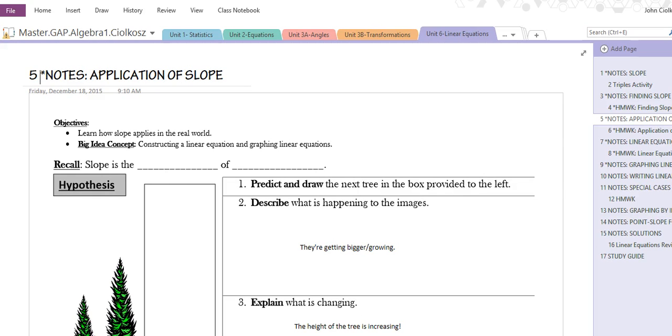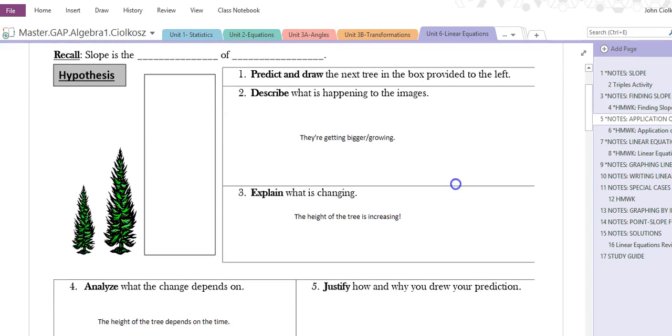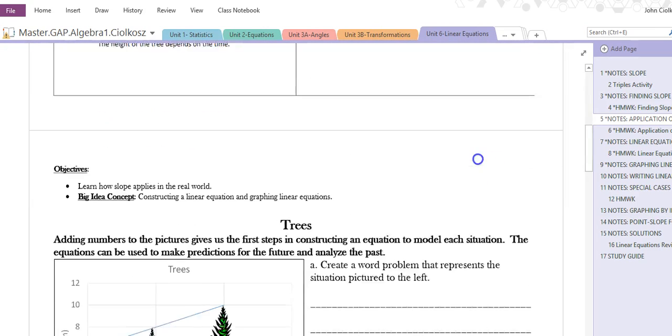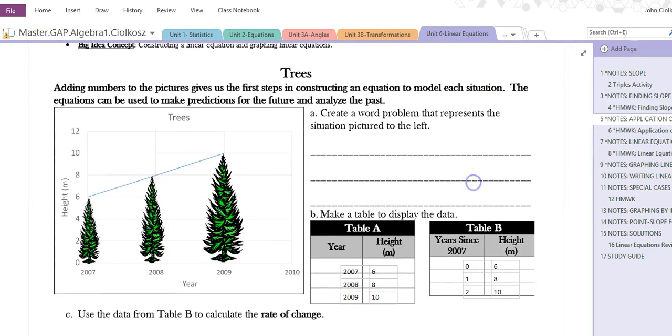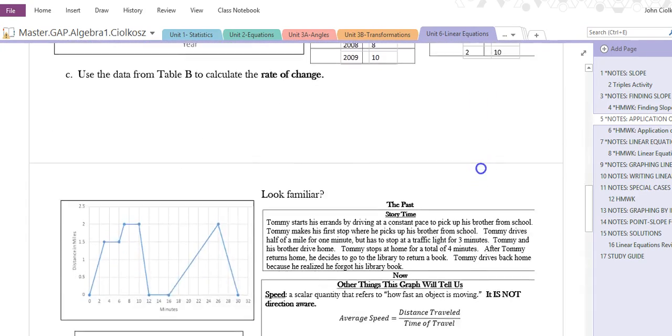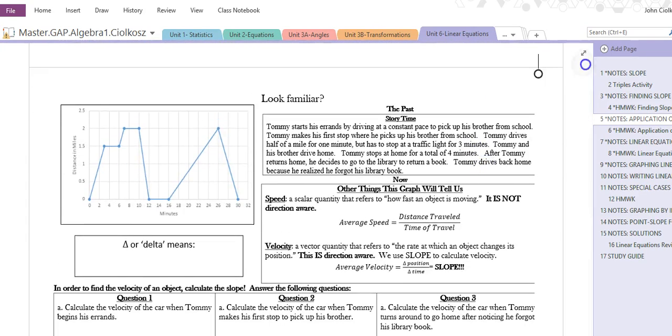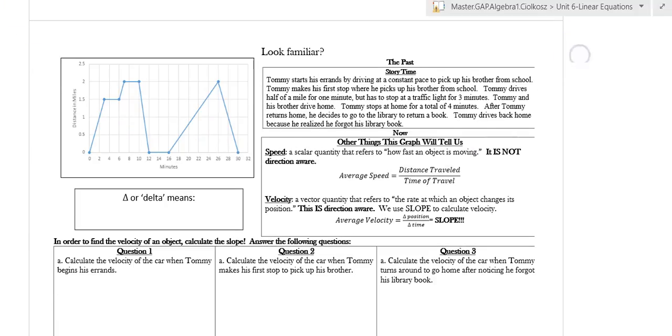The big idea concept is we're going to construct a linear equation and graph those linear equations. So, we're actually going to go ahead and take a look here. We're going to skip over some of these. So, let's go ahead and jump down here. Alright, so we're going to zoom in a bit so we can read easier.